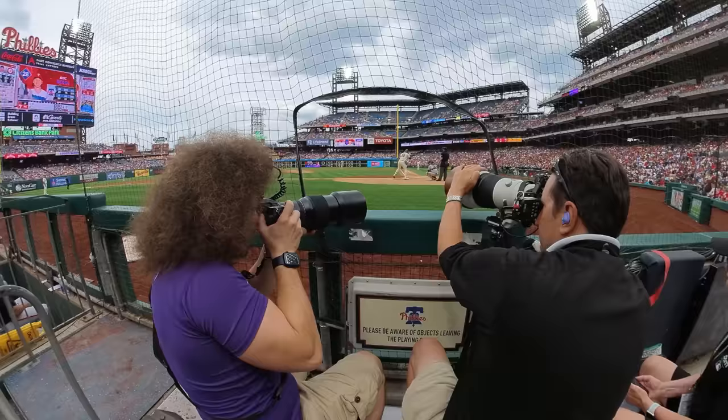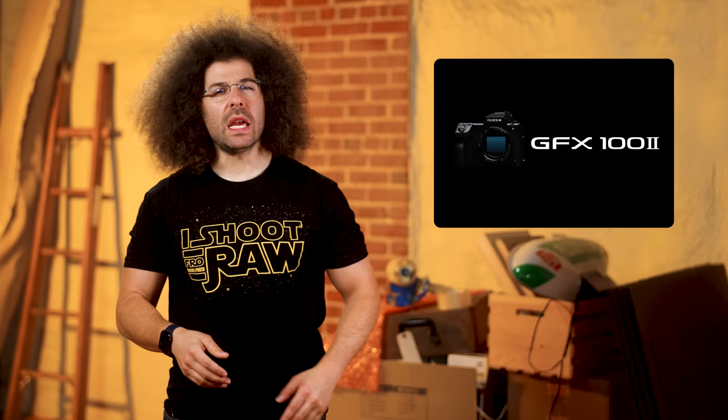Next up, I want to quickly bring up the new Fuji GFX 100 II medium format camera. Now, I bring this up because I've been shooting its predecessor for the last month and enjoying the quirks and features. Now, with that being said, I had no idea that a new version was on its way. Insert Fuji joke about them not reaching out to me. No, I'm not gonna do that. I'm just gonna report the news.